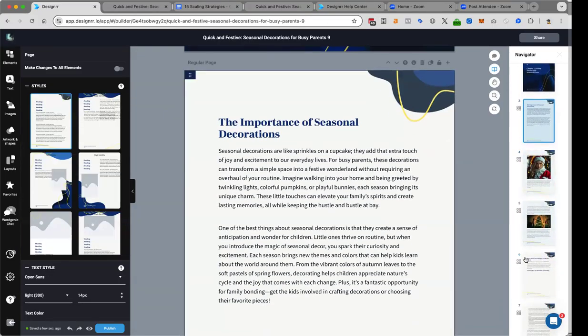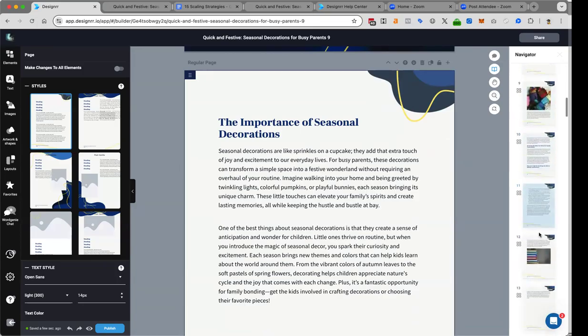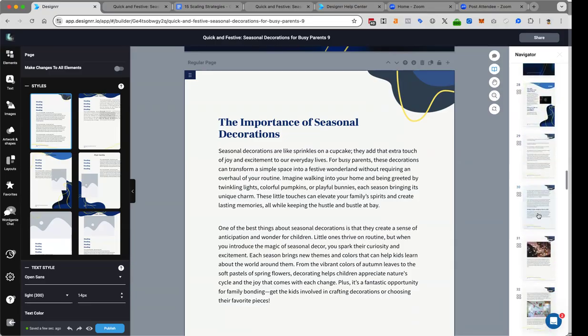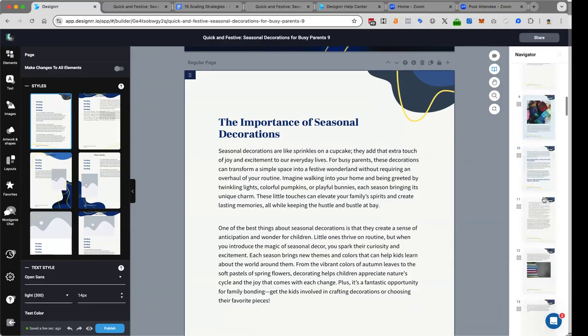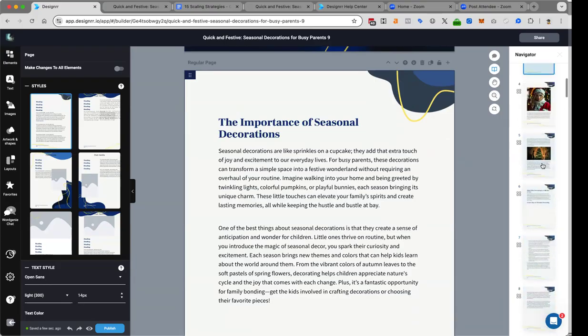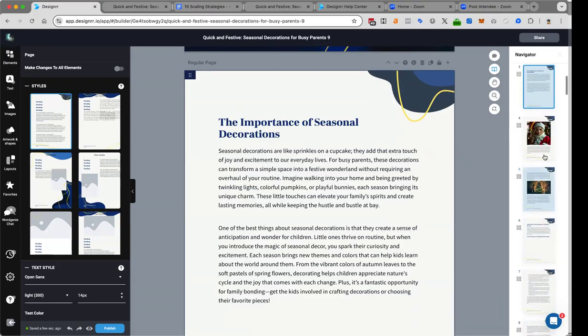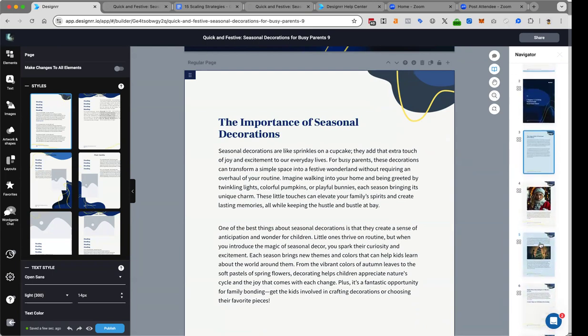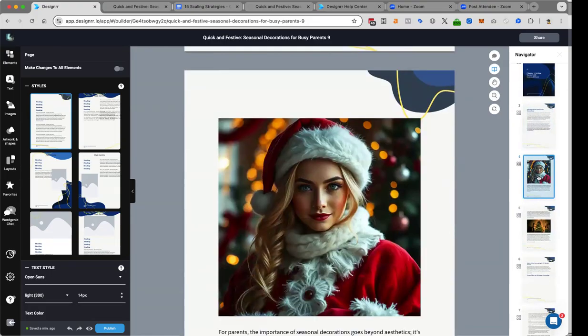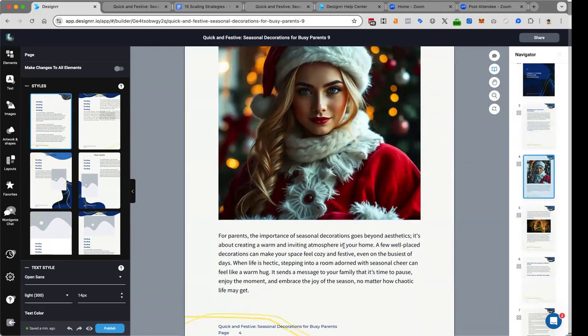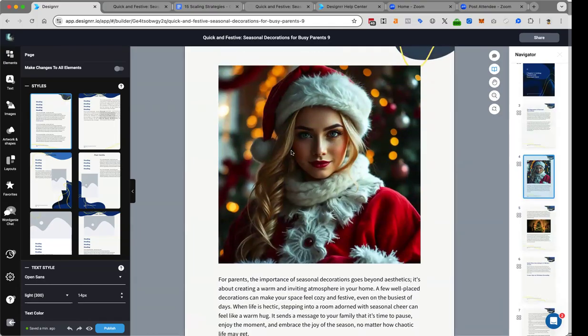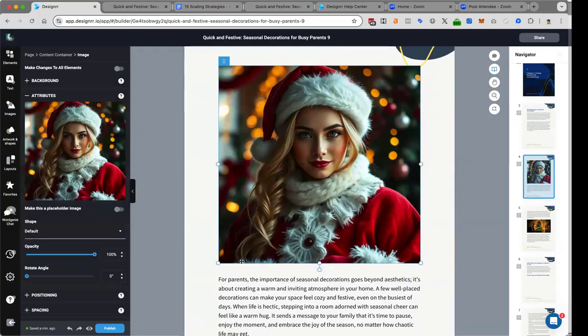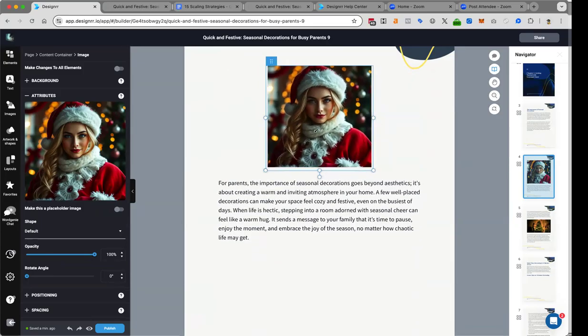On the right here, you've got this page navigator, so you can zoom through your whole book and go to different pages. You can see it's changed the page layouts throughout the book to make the whole design really pop and look interesting. And so all you need to do now, because your content is perfect, is think about image layout and things like that. So this page here, this image, although it's a pretty AI image, it's a bit big. So I think I'll just shrink that a bit. I can just grab it at the bottom here and then shrink it like that.